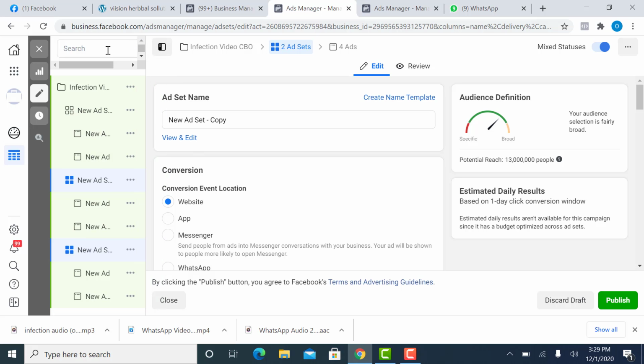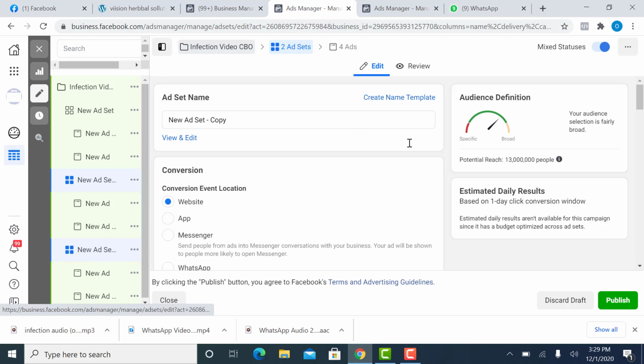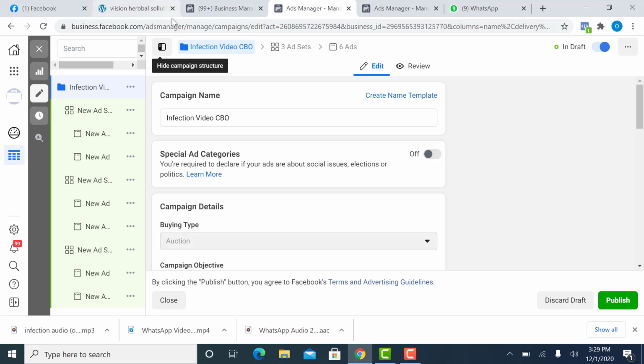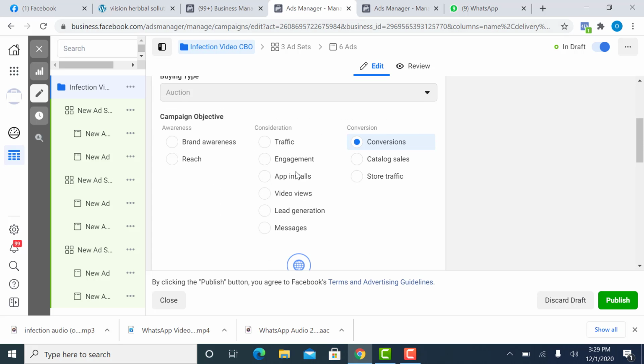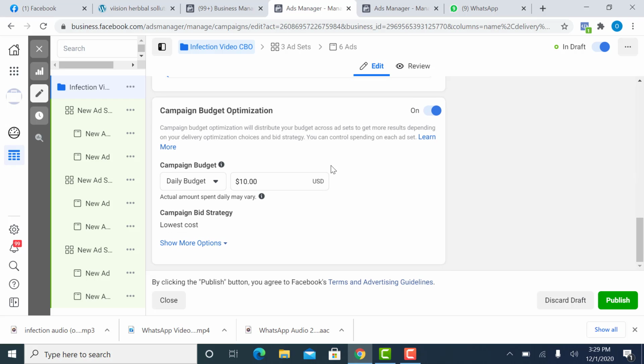Is that simple? At this stage, we can now easily publish. You just come back to the campaign level, which is housing the whole thing. That is the structure, and we created it to be CBO. I'll just say publish. Just wait for it.